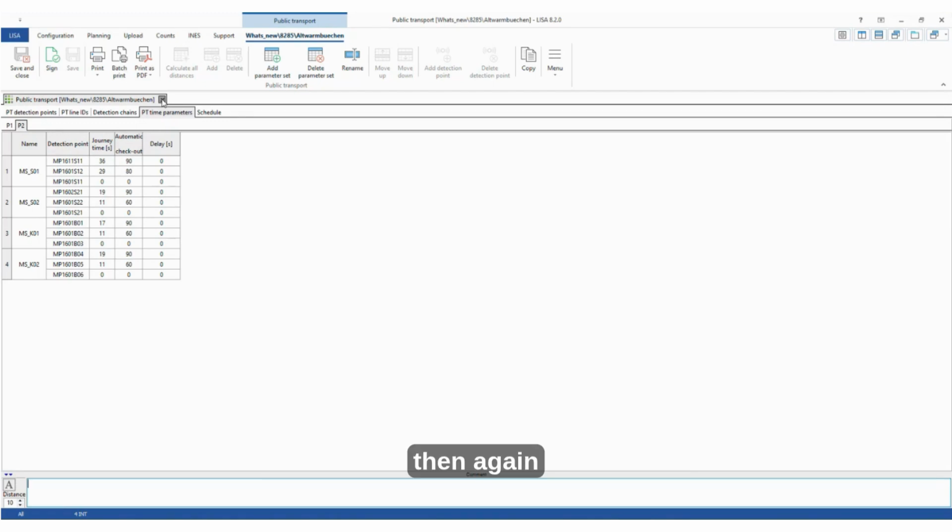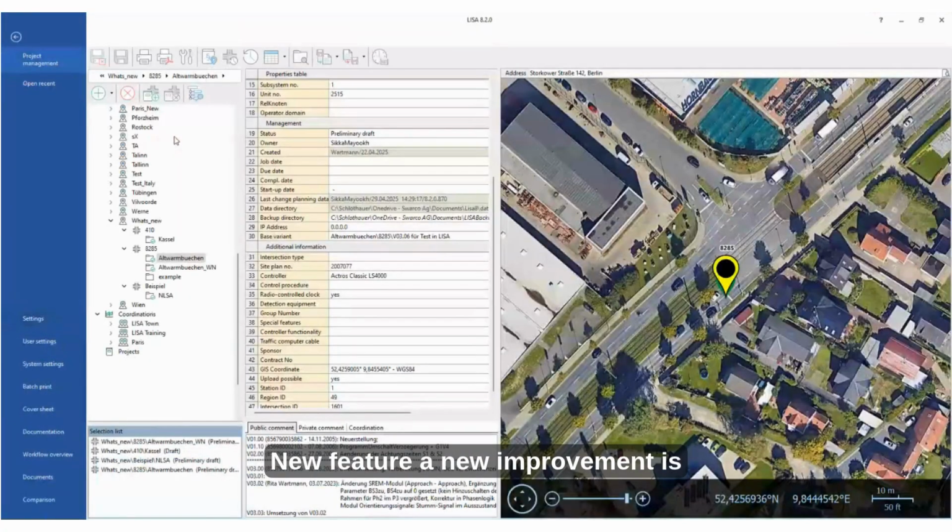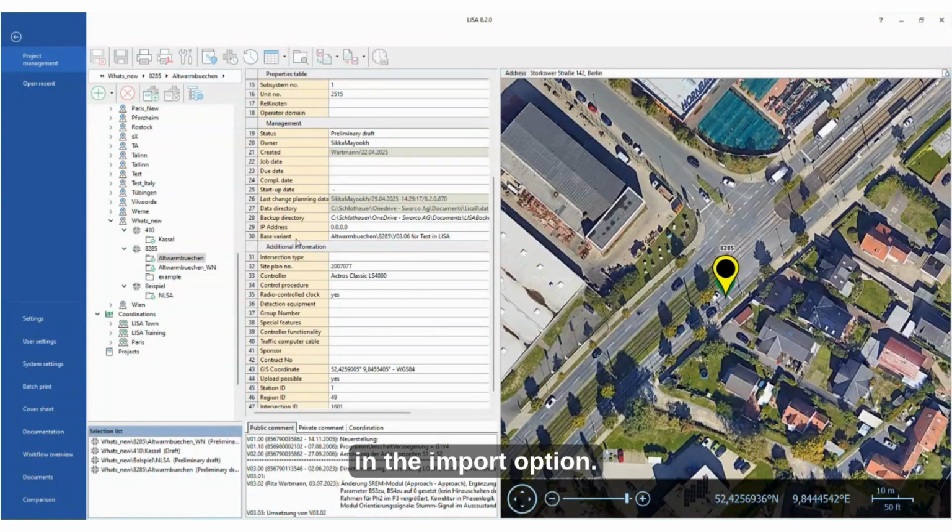Then, another new improvement is in the import option. It is now possible in Lisa 8.2 to import OCIT-C 2.0.